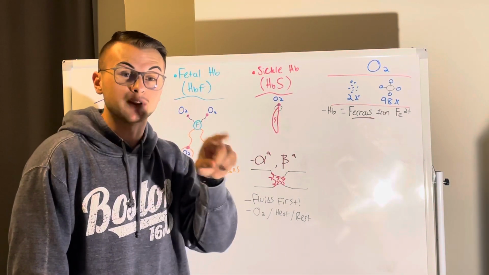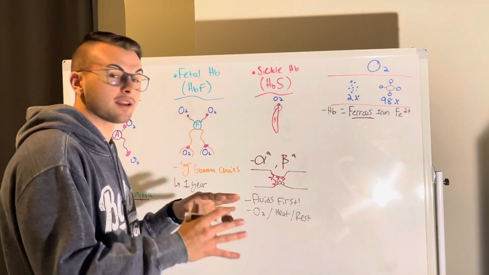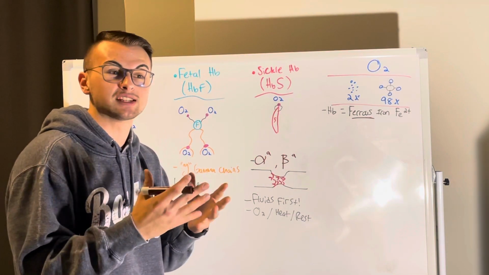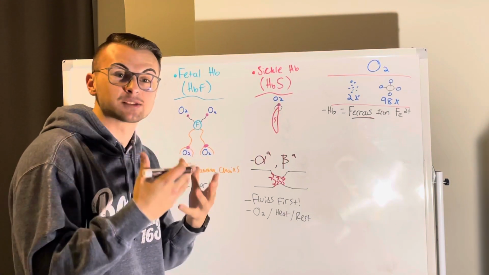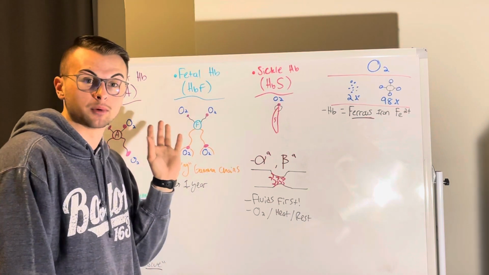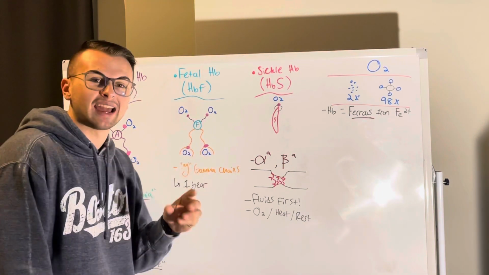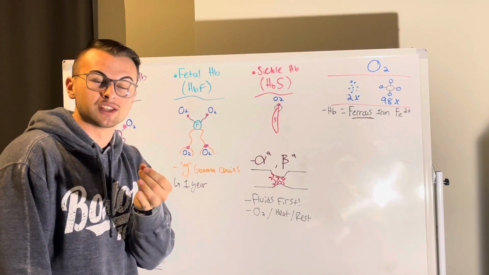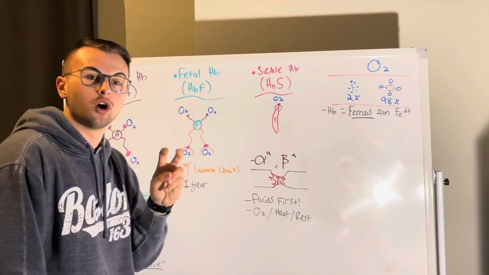Okay, so fetal hemoglobin. It's different than adult hemoglobin because it has to be, right? This fetus is wanting to survive, it is desperate to survive. So it actually has 2 alpha chains, just like in adult hemoglobin, but instead of those beta chains, they have these sticky gamma chains, and this is what actually gives this fetal hemoglobin its magical properties.